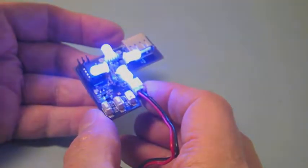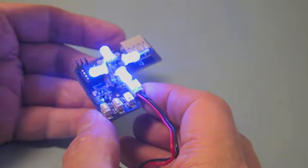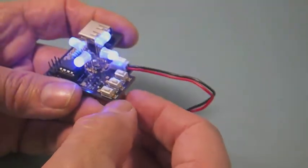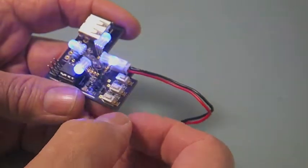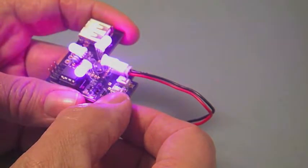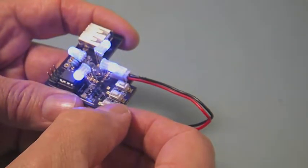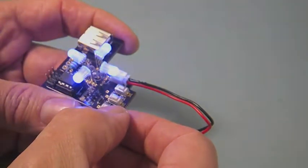It is pre-programmed to go through this pulse animation, and superimposed on it is a color shift. To access programming mode, press the lowest or select button. That will cause one or more of these LEDs to blink pink at intervals. Each of those corresponds to one of the four parameters that you can adjust slightly.